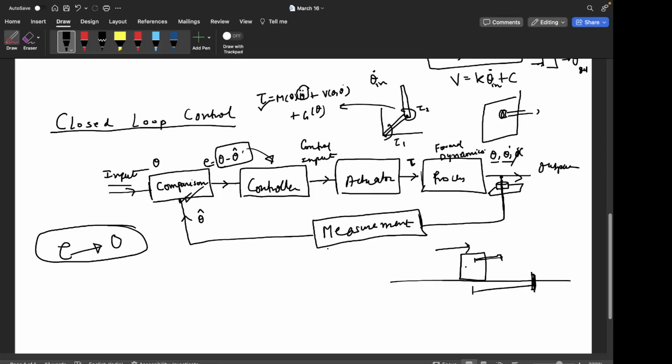So that's what the process block is doing. In simulation, that's basically one step of the simulation. You basically do forward dynamics. In hardware, when you apply force to a certain system, it will move, right? It will do its thing, and then it reaches a next state, and in that state you take measurements, and then again do the whole thing again.